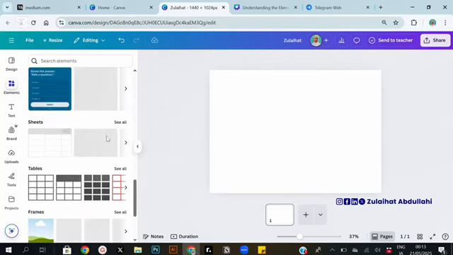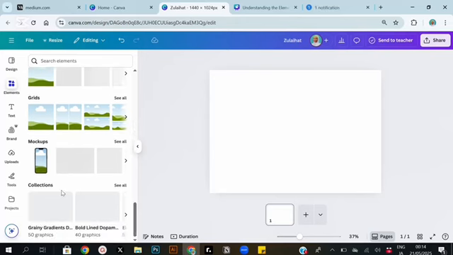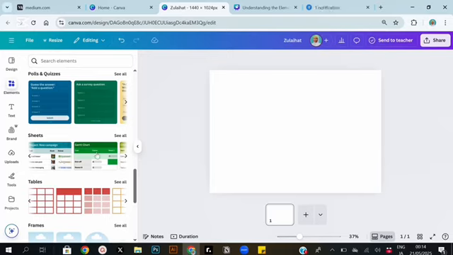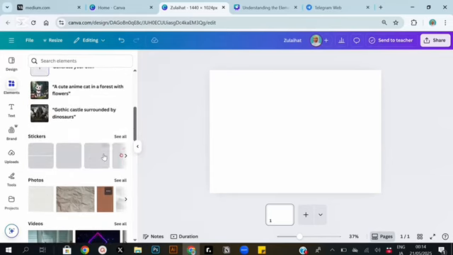Well, you can use the sheets here. So there are already pre-made sheets where you can easily use and edit. And they also have mockups, where whenever you create a design, you can just place it inside here so that it will look realistic. You see, right? All these are examples of mockups, and these are the frames. They are the ones that I use to add images. You see the sheets here? Directory, checklist. It all depends on your goal. You see the photos here? Stickers.